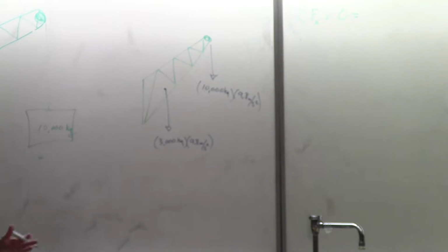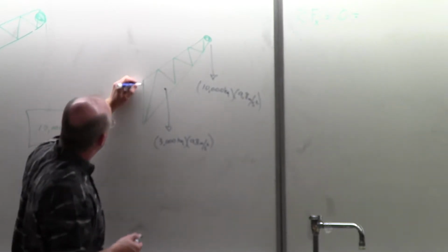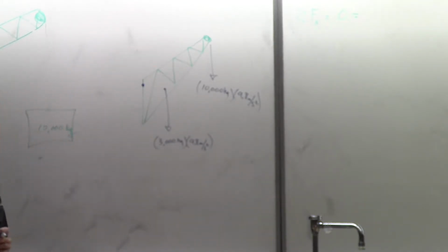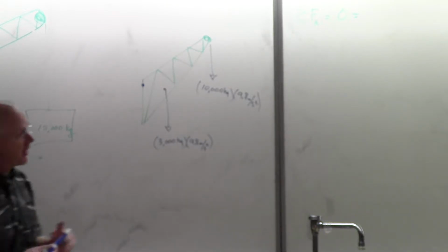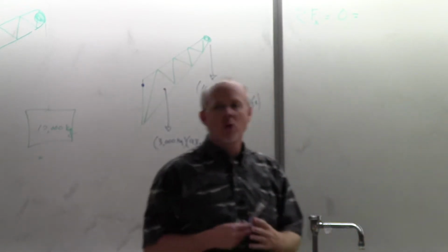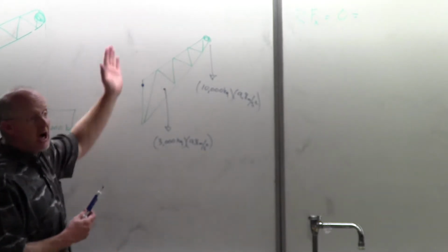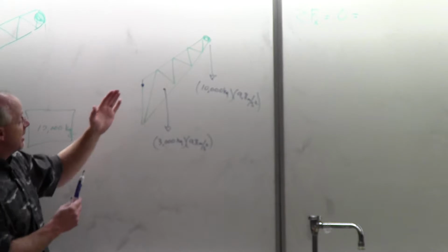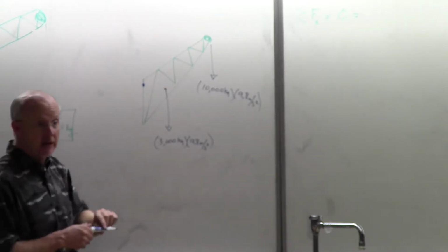Isn't the crane then touching the building at two points, A and B? So let's look at point A. How would I label the forces at A? Yeah, do we know the direction of that force? No, we don't. And so that goes back to kind of why I did this bear problem first, is this is a contact on a rigid object. We don't know if this force is just up or just horizontal, probably something in between. And so it might be something off like this.